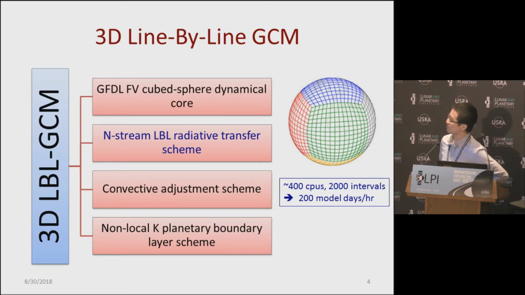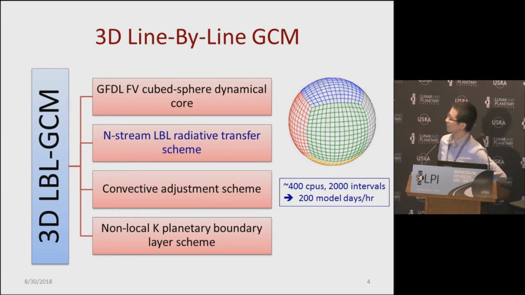The part we want to emphasize is the in-stream line-by-line radiative calculation I just introduced. And we also have a convection scheme, which relaxes the unstable layer towards the neutral state. And there is also a boundary layer scheme that calculates the momentum and energy flux exchange between the surface and the interior of the atmosphere, and the energy and momentum dissipation in the boundary layer.